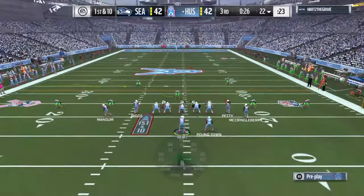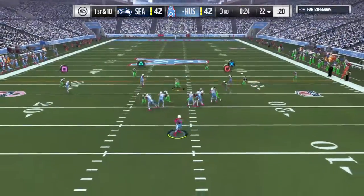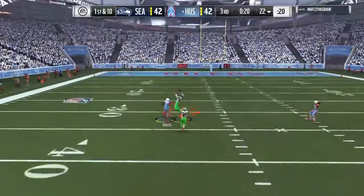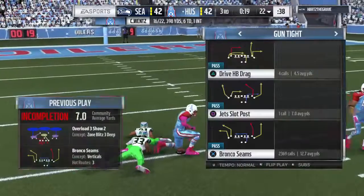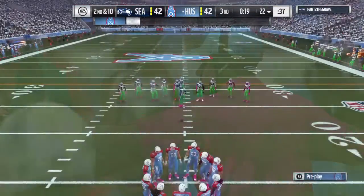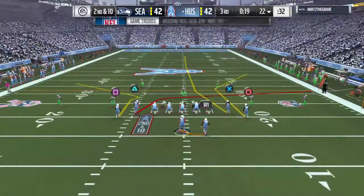And he motions the wide receiver. They'll come out throwing here to start the drive. He's going to loft one deep over the middle, and almost intercepted. It would have been his second pick of the game. Instead, it'll be second down. Offense looking to avoid a 3rd and long. It's 2nd and 10.